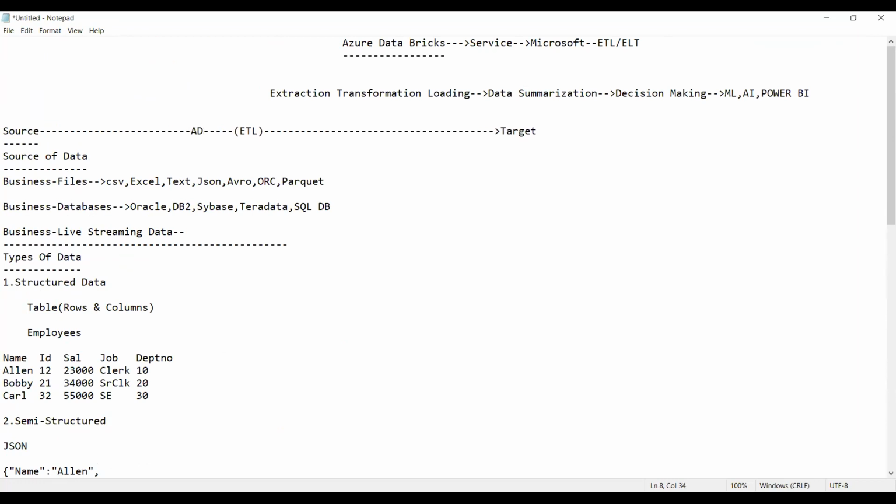ADB is nothing but the service you have. Before the data is used by ADB, the data is loaded into the Azure storages. So what type of data can Azure storages hold? Azure storages can hold semi-structured data, structured data, and unstructured data. Any of the three types, you can store into the Azure storages.